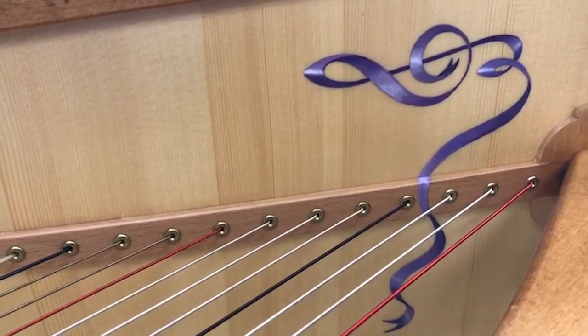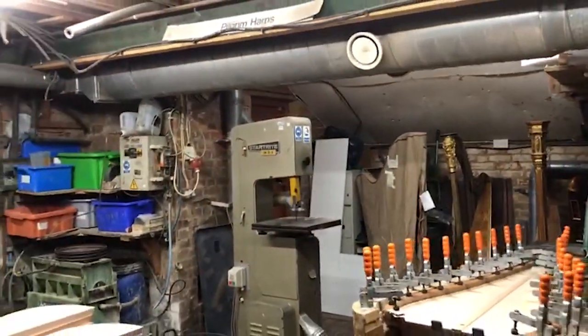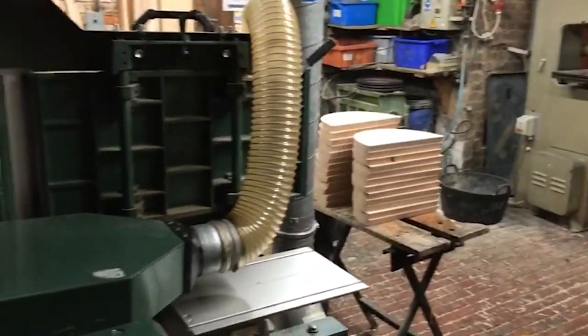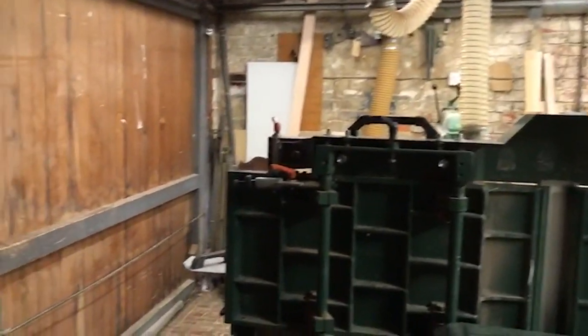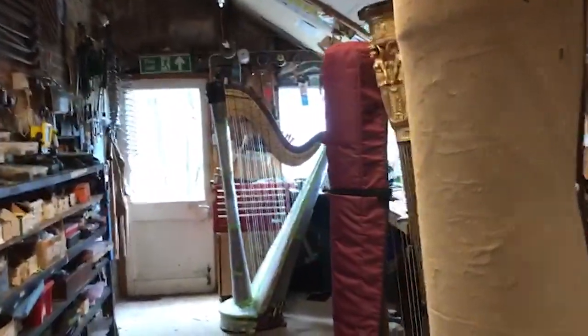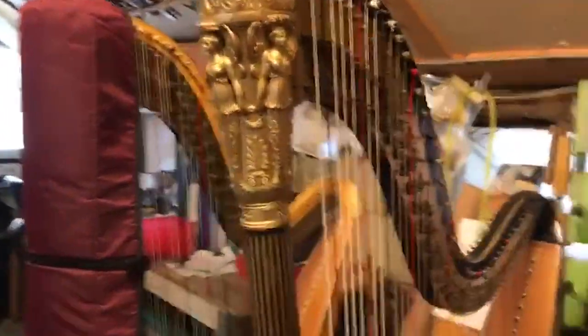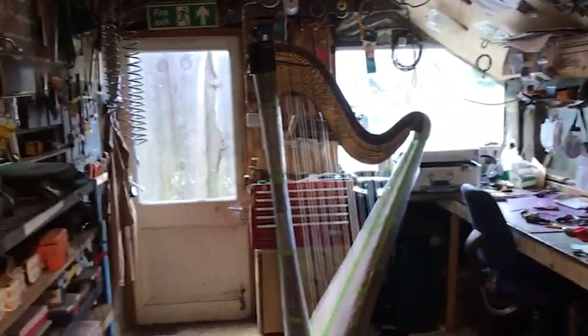every now and then it's good to give them a check over, make sure the semitones are still in tune and so on. Sound machine room, and part of what this is for is the sort of main port of call really for the wood. When it first comes in, we sort of process the wood to then make harps out of it, if you see what I mean. It's also where we hold our barbecue on open day when people can actually come and visit us. Here's a servicing and voicing of harps in here, or taking harps apart if we've got to do something a little bit more major to a harp.